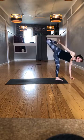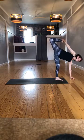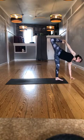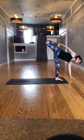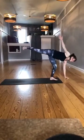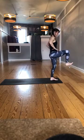Maybe a quad stretch. Keep the ribs knit. Length through the low back. There is a little back bend happening here, but let's really emphasize that quad stretch if you're taking it. And then on your next inhale, you're gonna hug that right knee into your chest. The hands can come to your hips and you can take some hip circles.